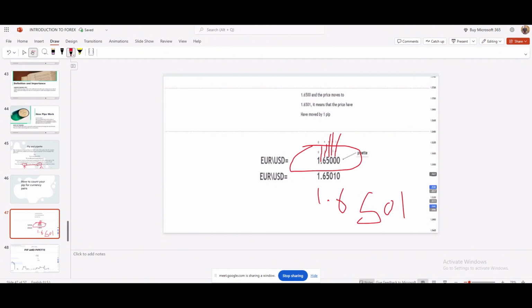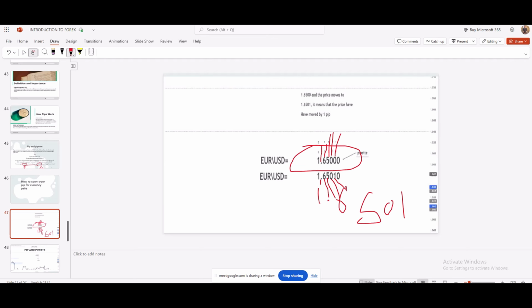So you should see down here that this is our decimal places, right? Now, 6, 1, this 5, we call it 2, 0, 3, and 1, 4. If this fourth one increased by 1 again, we'll say that the market has moved by 1 pip. That's if this 1 turns to 2, we will say that this market has moved by an extra 1 pip. There's 2 pips there. If this 1 increased to 5, we'll say that the market has moved by 5 pips.